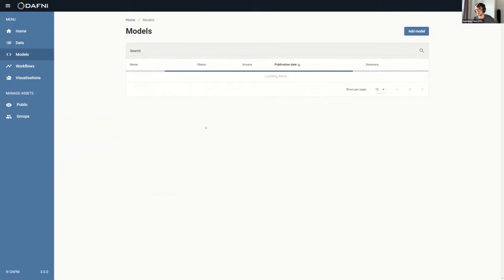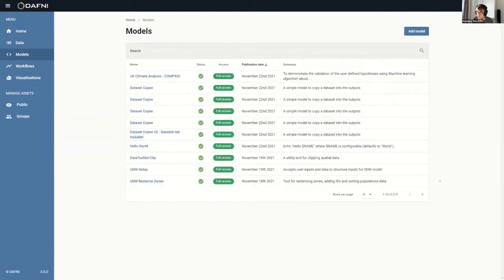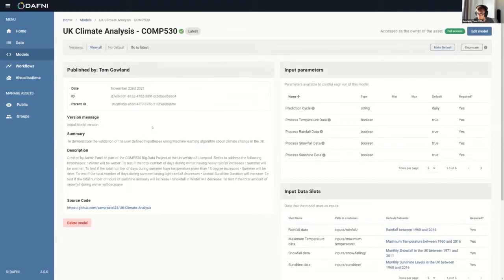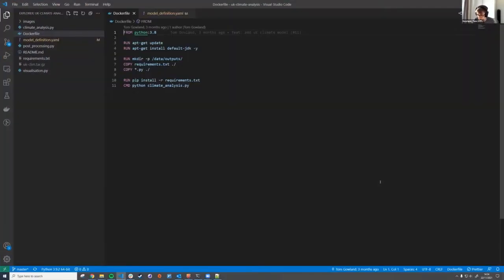So this is the model catalog, which again will have a lot fewer models available for just an average user, but I can see everything that everyone's uploading and playing around with. And this is the model that I've just uploaded, and I can show you what that process involves. So when we upload a model to DAFNI, there are two things that we need. We need a Docker image of the model. So that's like containerizing your model in a package such that you can ship it off to us and we can unpack it on our side and run it in the exact same way that you do on your local machine.